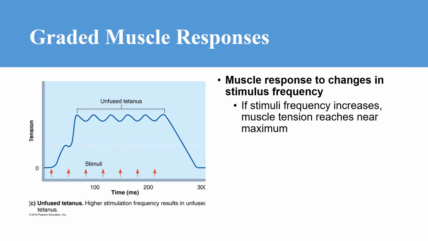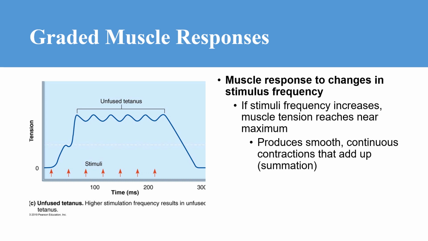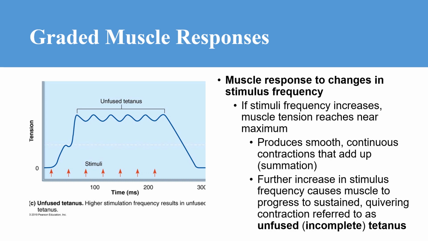Now, when the frequency increases near maximum, so there's going to be a certain point where the muscle will not be able to contract any quicker, okay, because there's this absolute refractory period that has to do with some of the ion channels where they will not be able to respond to a voltage change until a certain period of time has passed. Okay, so before we get to that point where we're at the absolute refractory period, there is going to be a point where we start to get to this maximum number of contractions within a certain period of time. And so this is going to produce smooth, continuous contractions that are going to be added. So again, kind of summating these waves together.